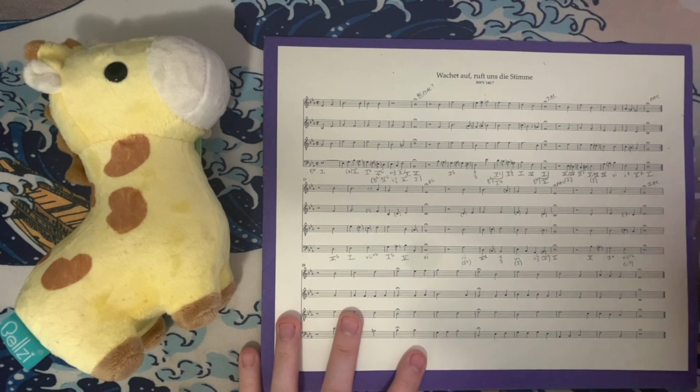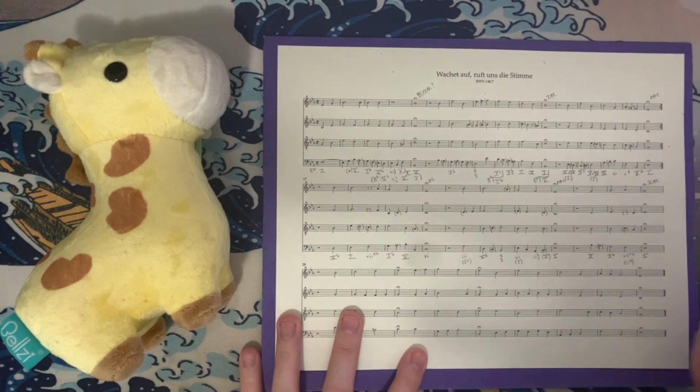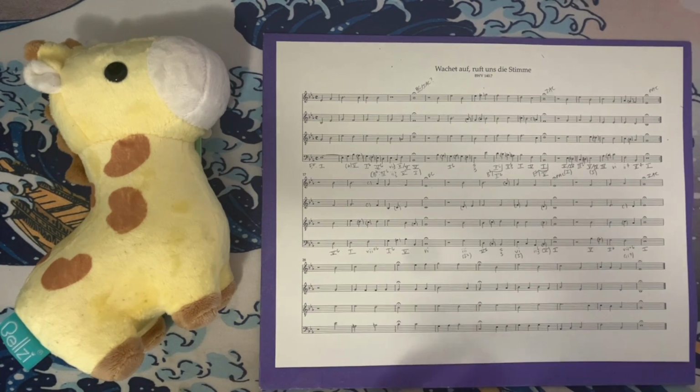But in this case, I'm just going to say it's a 1-6 going to 7-6 going to 1: E-flat, B-flat, E-flat, and G. That's just the relationship I have with the harmony. If you want to mark it as 2 going to 7, that's totally fine as well. I think they're both valid analyses.